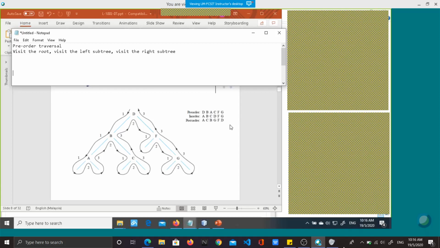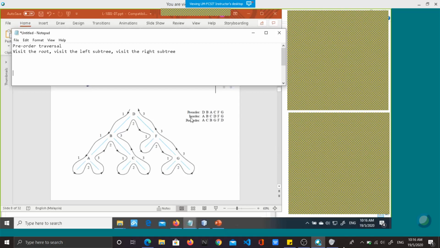You need to understand this type of searching: visit the root, go to the left subtree, go to the left subtree, no more, go to the right subtree, no more. Done. This is pre-order. Clear?